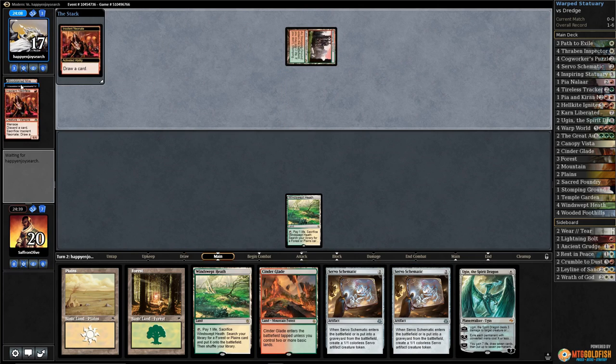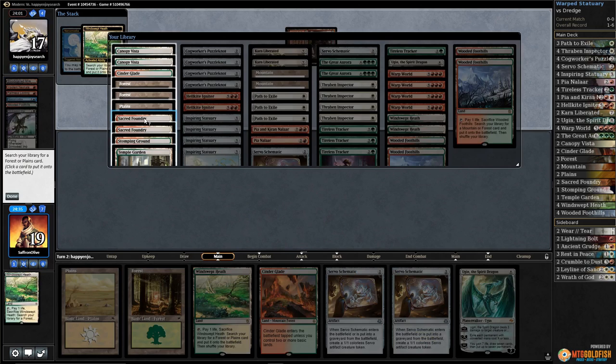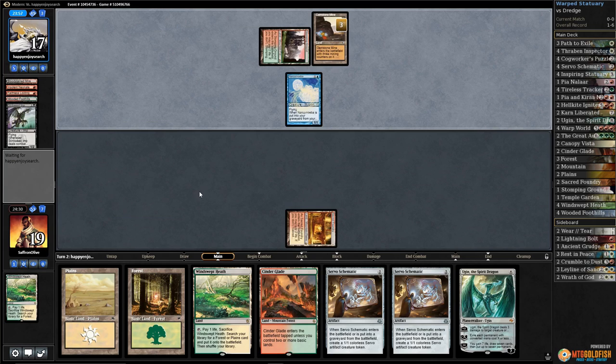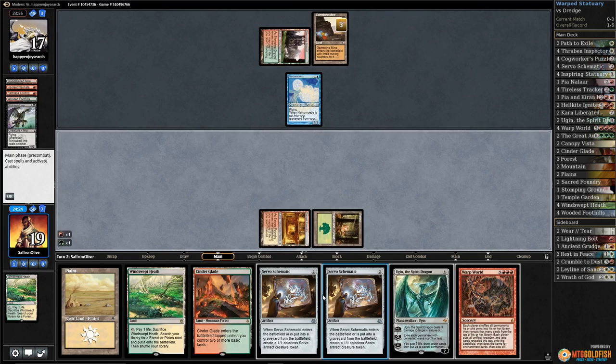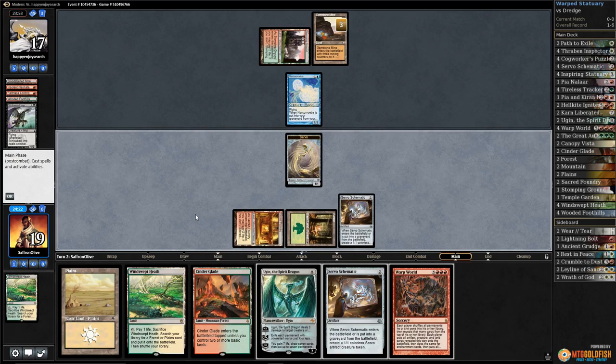Well, it's going to be about getting this Ugin down. There's Golgari Thug, Dredge, Narcomoeba coming back. Well, let's crack this. Oh, boy. We will get, I think we need a Sacred Foundry tapped. All right, there's Narcomoeba and Gemstone Mine. Forest and Servo Schematic. Come on, Inspiring Statuary. Oh, man, if we get to Warp World.